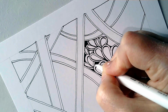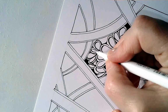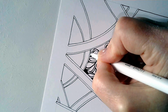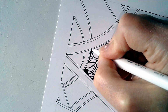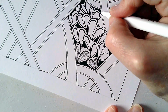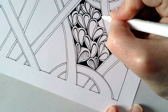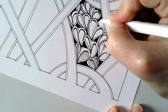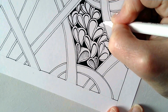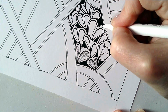Because when I draw, if I draw from either a photograph I've taken or some reference, or from sitting in front of some flowers or some architecture, or even life studies, unclothed humans, which I've done in the past, then I'm not thinking of them in terms of I'm drawing a flower. I'm looking at them, and in my mind I'm taking them apart to, okay, there's a shape here. The middle of it is this kind of shape. And it might be a circle, it might be a kind of oval.